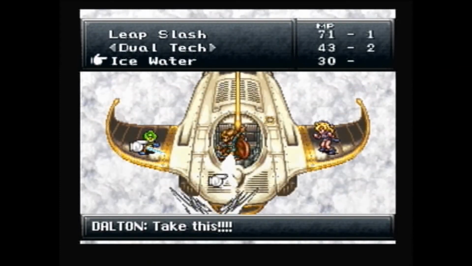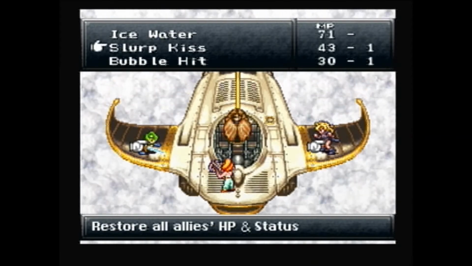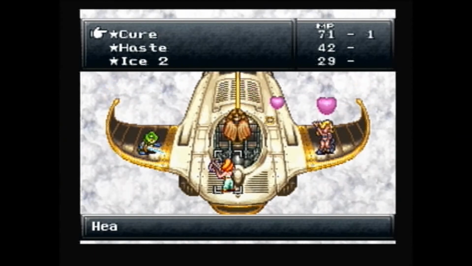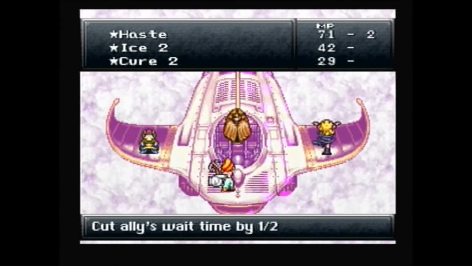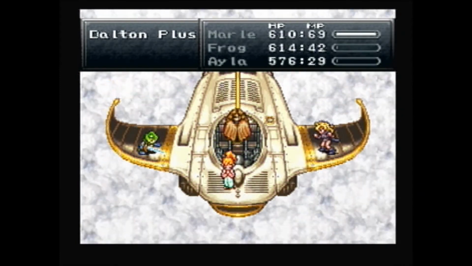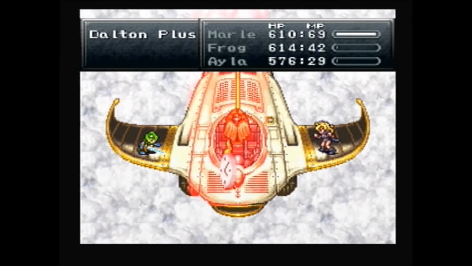Still got the annoying iron orb. It's just the worst. The worst. Worst. I am tired. Slurp Kiss. That is kind of a cool skill. Heals the entire party and restores their status.